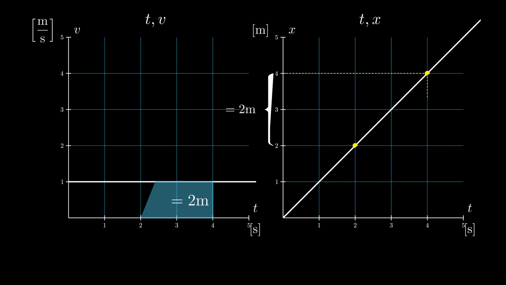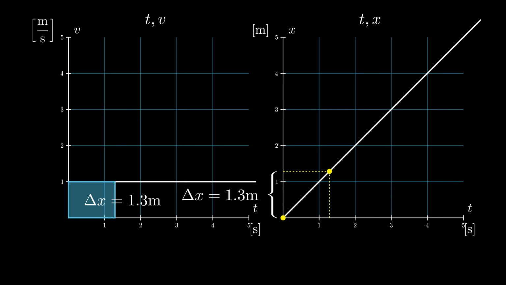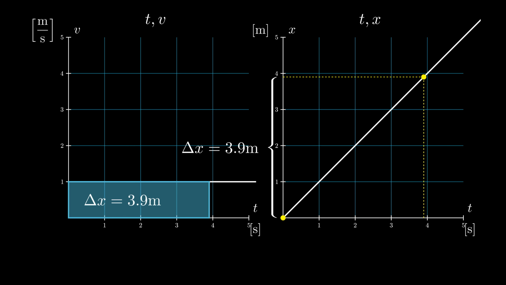Let's see, in an animated fashion, how the displacement is shown simultaneously in the right-hand position coordinate system and in the left-hand velocity coordinate system. We see that as the position changes, an area starts to appear in the left-hand coordinate system. In the final situation, we notice that in the position coordinate system, the yellow point has moved from 0 meters to 4 meters over a 4 seconds interval, resulting in a displacement of 4 meters. In the left-hand velocity coordinate system, this is seen as the blue shaded area being 4, whose physical interpretation is the displacement, which is plus 4 meters.